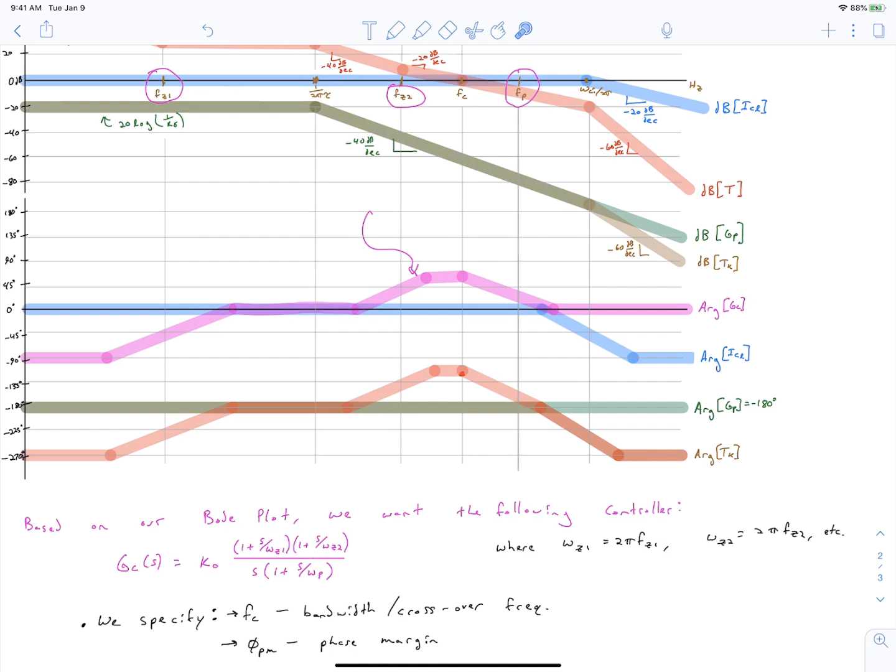So we're going to pick that frequency to be suitable for our levitation needs, so that we can reject all frequency content, any disturbance below that frequency. Disturbances above this frequency are apt to cause problems for us. We will not be able to perfectly reject them.